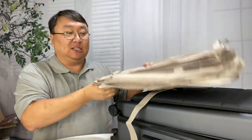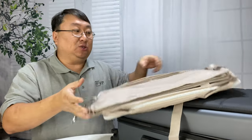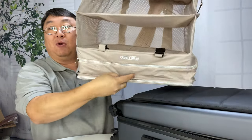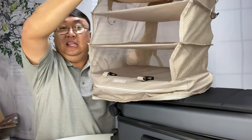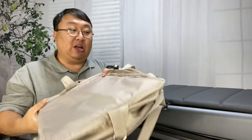On my future trips, what I wanted to start doing was using these portable travel closets. Now I have shown you this one — it's by Tabitora and it's an extendable closet with shelves where you can put clothing. I use the bottom compartment that zippers up for laundry, but you can pack shirts, pants, t-shirts and all that kind of stuff in the compartments, then compress it all down and throw it in your carry-on.